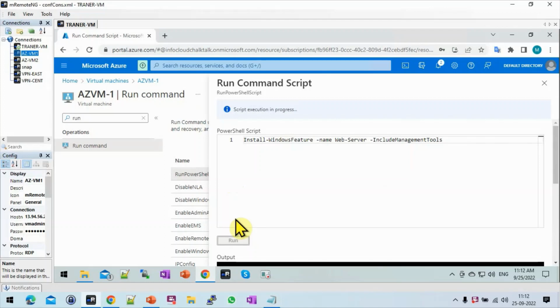Instead of taking the machine remotely and opening PowerShell, we can use a run command. You can execute your PowerShell script over here, then you can access your web server. But anyhow, you have to connect to the Azure virtual machine to see the difference, because both virtual machines provide the same web page. So we have to modify the web page so we can understand how the load balancing is working.